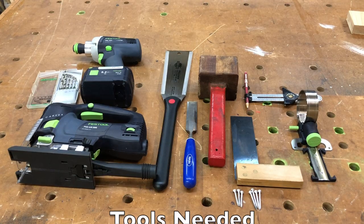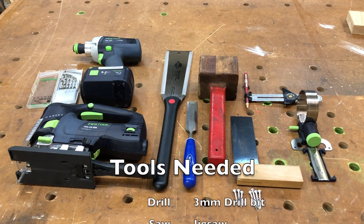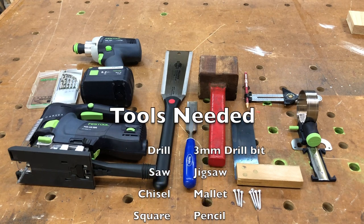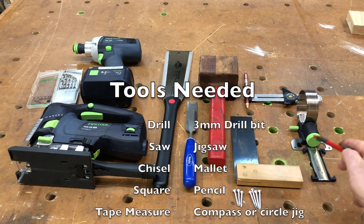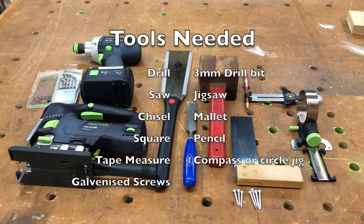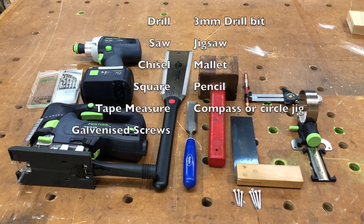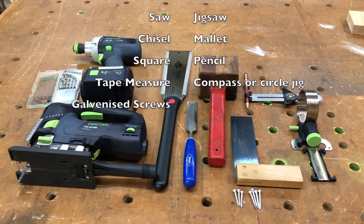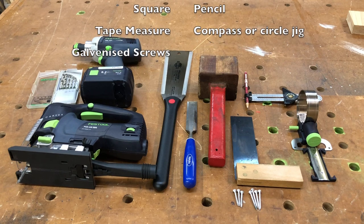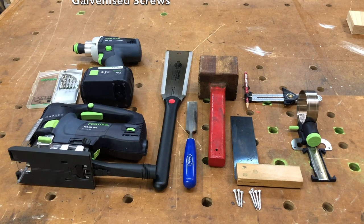To complete this project, you're going to need a saw, a jigsaw, a drill, a chisel, a mallet, a square, a pencil, a compass, or a circle jig. This is the circle jig here. Some drill bits, you'll need a 3mm drill bit, and some 8 gauge screws in 30mm and 38mm lengths, and those screws need to be galvanised or otherwise coated so as they're safe for treated wood, because we're building this out of treated pine.